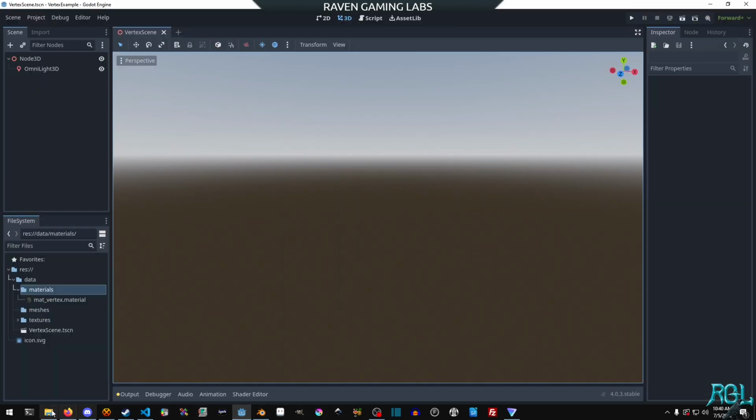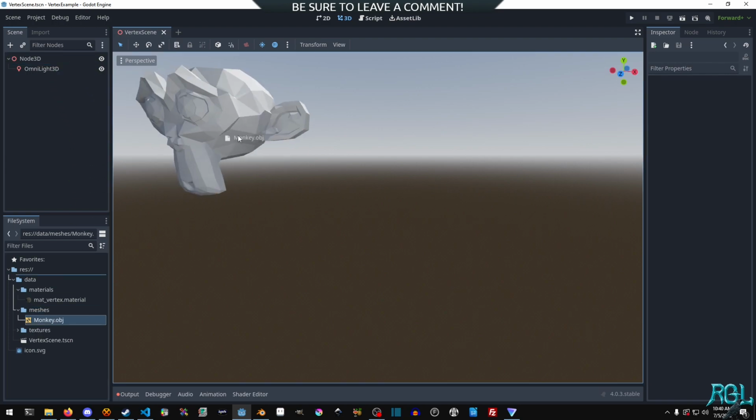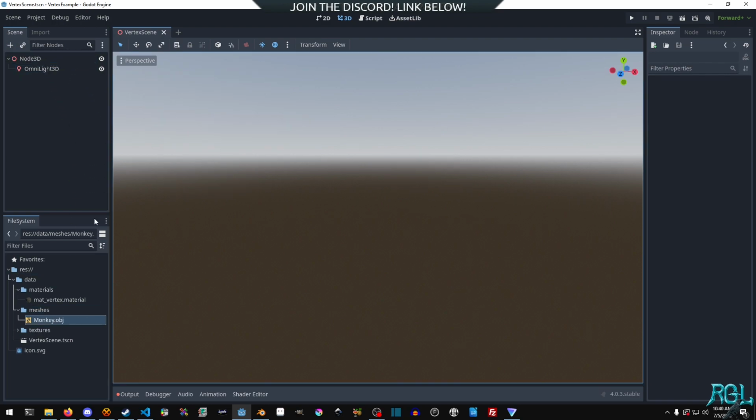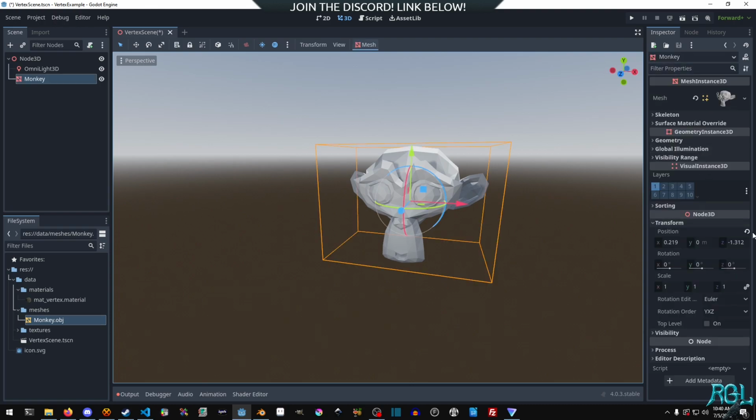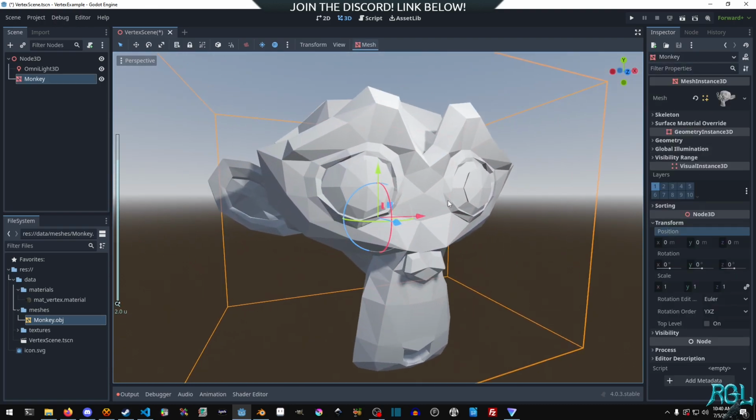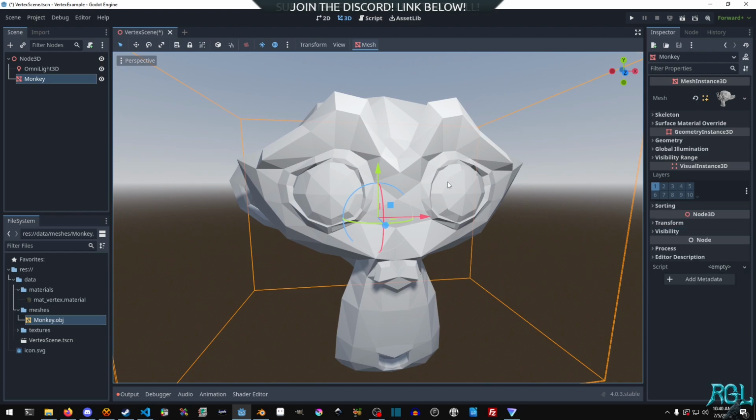And now I'm going to switch back to Godot. And I'm going to open up my file explorer here on my other window, and I'm going to select the meshes folder. I'm going to throw the monkey in, and then I'm just going to, actually, can I just do that? No, I can't do that, of course. All right, well, I'll just throw it in, and then for the transform, I'll just set it back to zero. So it's all in the center.